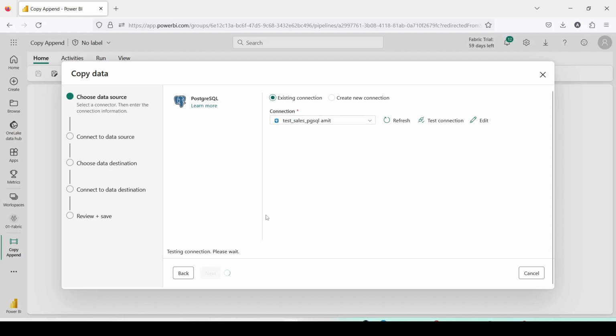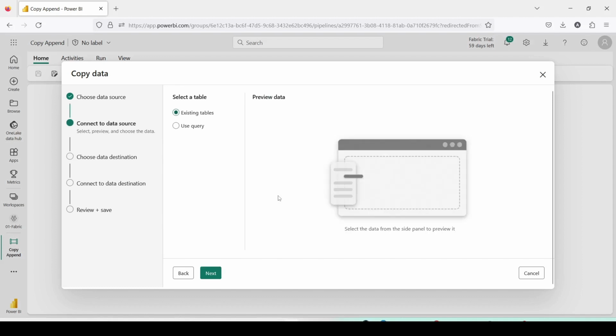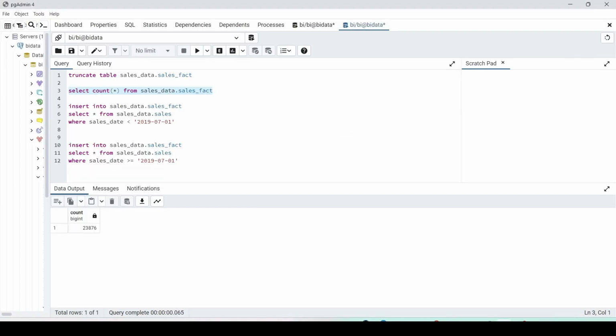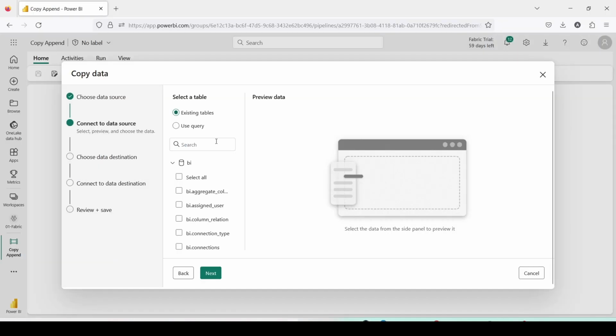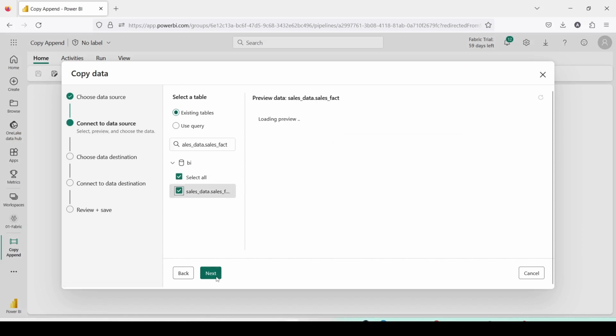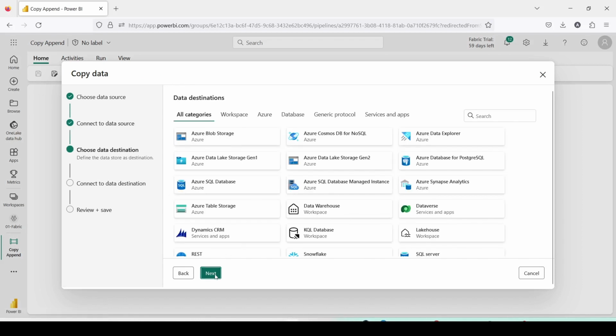Once I do that, it might take a little bit of time, and it will show you existing tables. Or you can use a query. Now this use query option is something which we'll use later. Now in this run, we need to use one table, and what I'm going to do is bring in that table name, because we need to search for that once the entire stuff is loaded. So we need this table actually. So we'll search this. We got this table. We'll say okay, this, and let's say next.